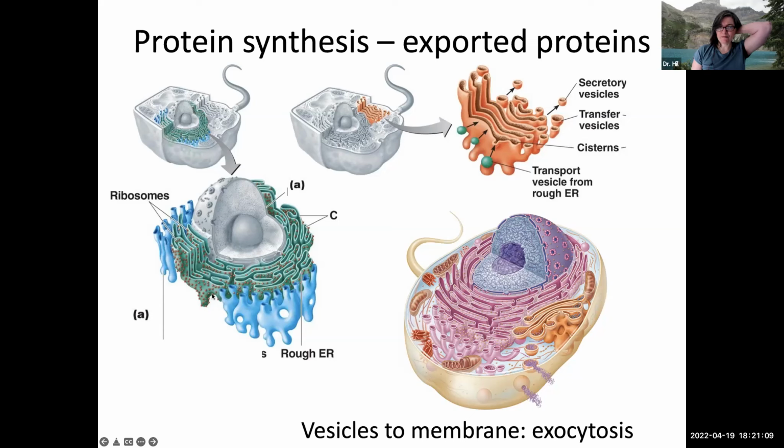So when you make a vesicle out of that membrane, it's in the membrane of the vesicle. And when the vesicle fuses with the Golgi, it becomes a part of the membrane of the Golgi. And when the Golgi is done processing it and glycosylating it, and it packages it up into a vesicle, it becomes a part of the membrane of the vesicle. And then that vesicle travels up to the surface. And when it fuses, the membrane of the vesicle becomes a part of the membrane of the cell. And so that membrane protein is already embedded.